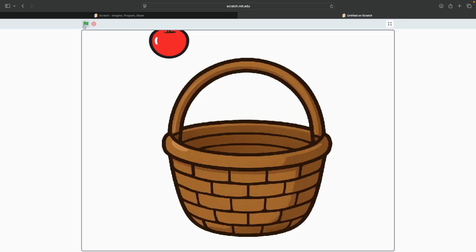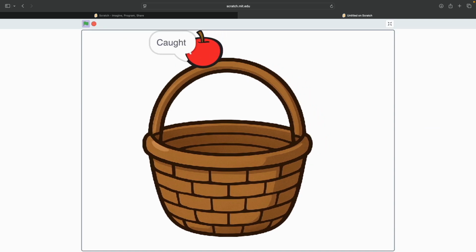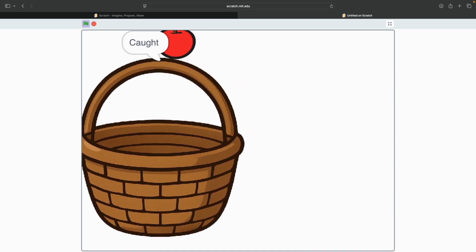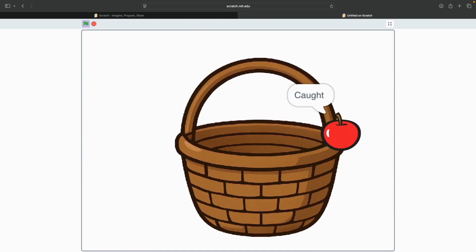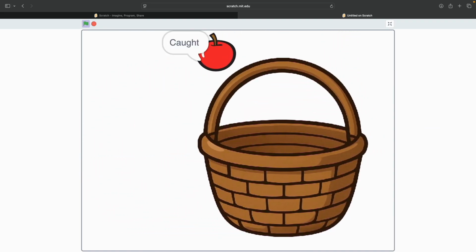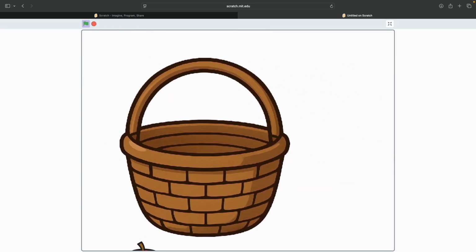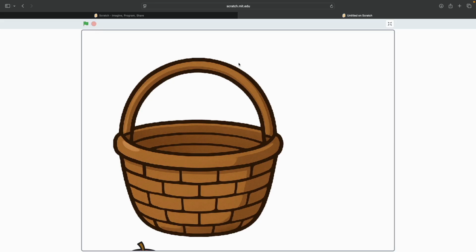Okay, let's test. Move basket to catch apple falling. The collision working well. We will remove the basket hanger later using built-in paint tool.